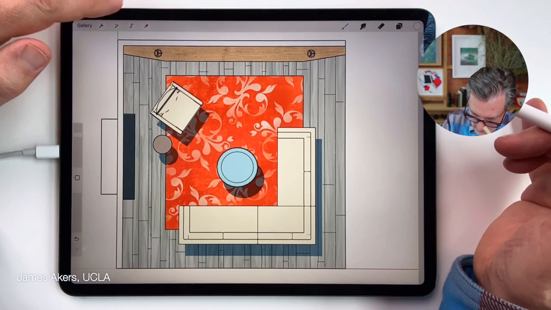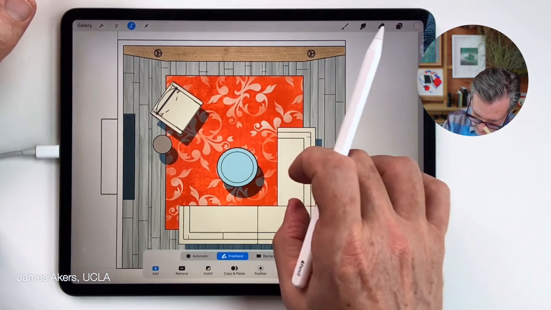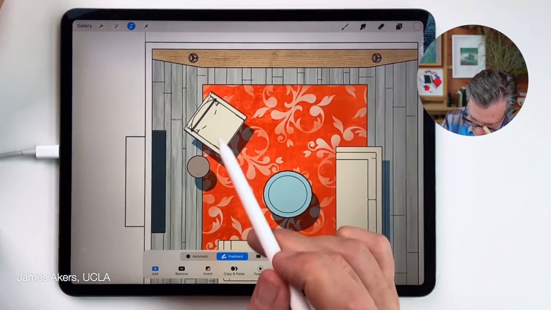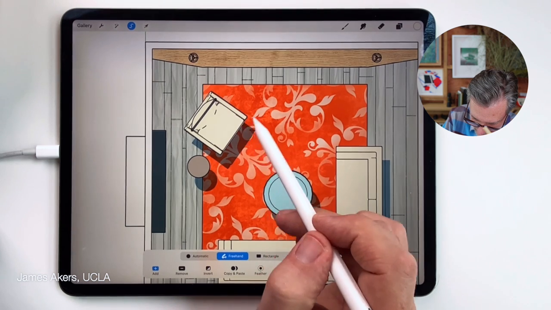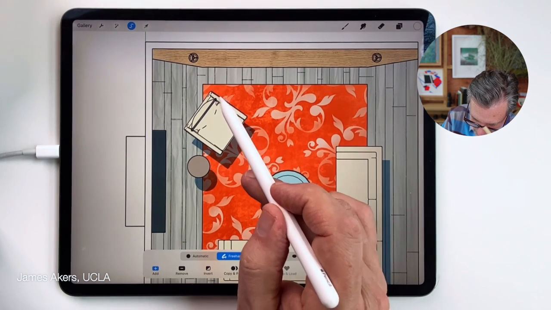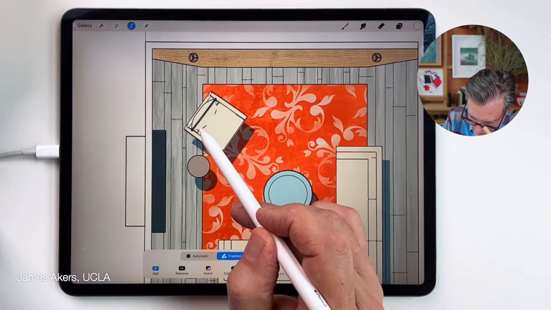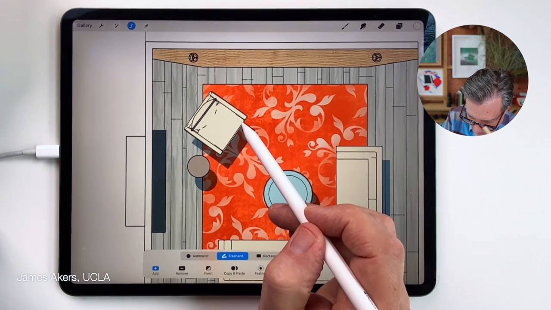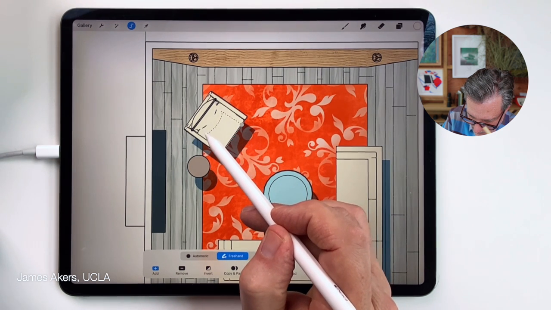Now I'll go into the selection tool and freehand, and I will make up a shadow. I'm good at this because I've had to do this for 20 years plus. But this arm is going to throw a shadow onto this seat, and this pillow is going to throw a shadow onto the seat. And I'll just make that up very quickly and bring it across here.